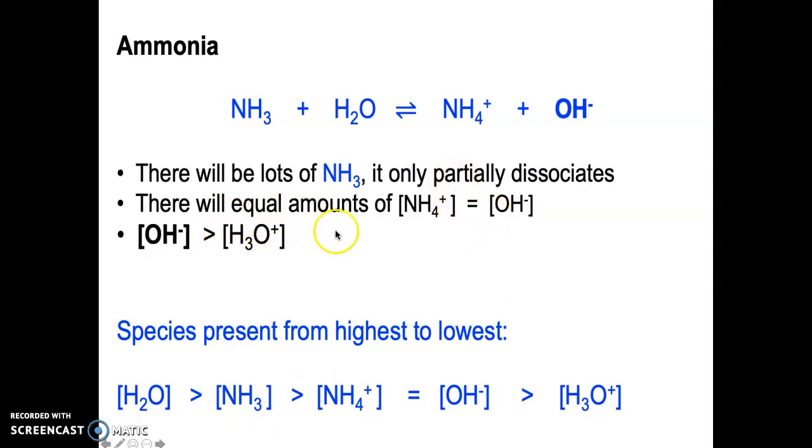Okay. The next thing we point out is that the ammonium ions and hydroxide ions get produced in a 1-to-1 ratio, and so their concentrations will be equal. Because we're producing a lot of hydroxide ions, the concentration of hydroxides will be considerably higher than the hydroniums. So the species present for a solution of ammonia, you've got your water concentration as the highest species, followed by ammonia. Your ammonium and hydroxide concentrations will be equal, and then you've got the very small amount of hydroniums. Let's look at that graphical representation.